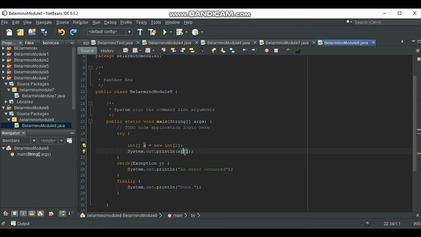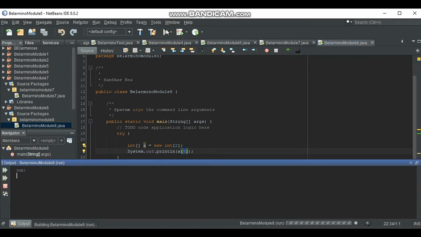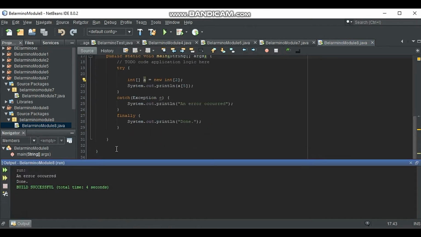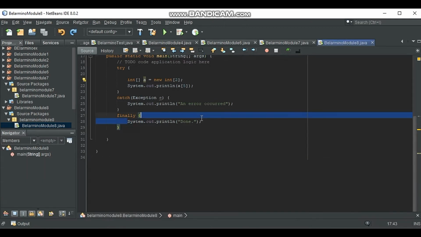That's incorrect. So let's run the code. So you can see that there is an error in your code. As I said, an error occurred. Now, after analyzing that code, finally displays done.